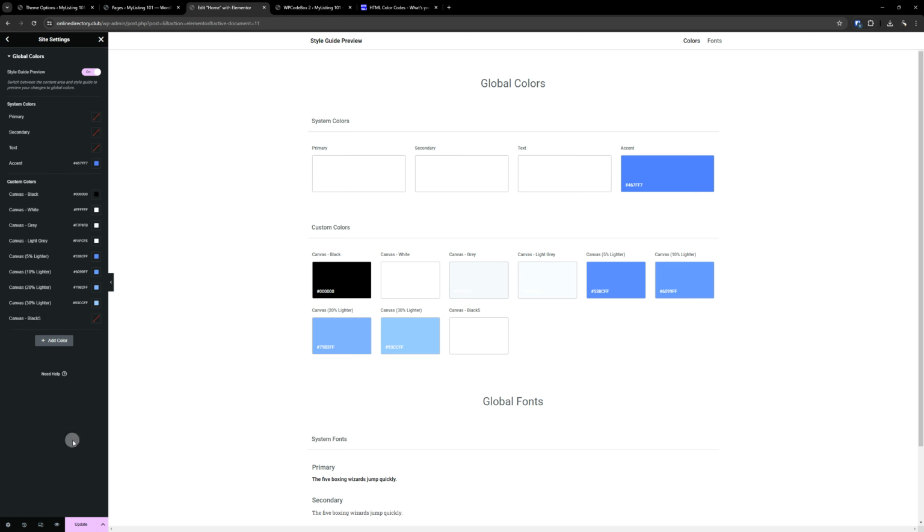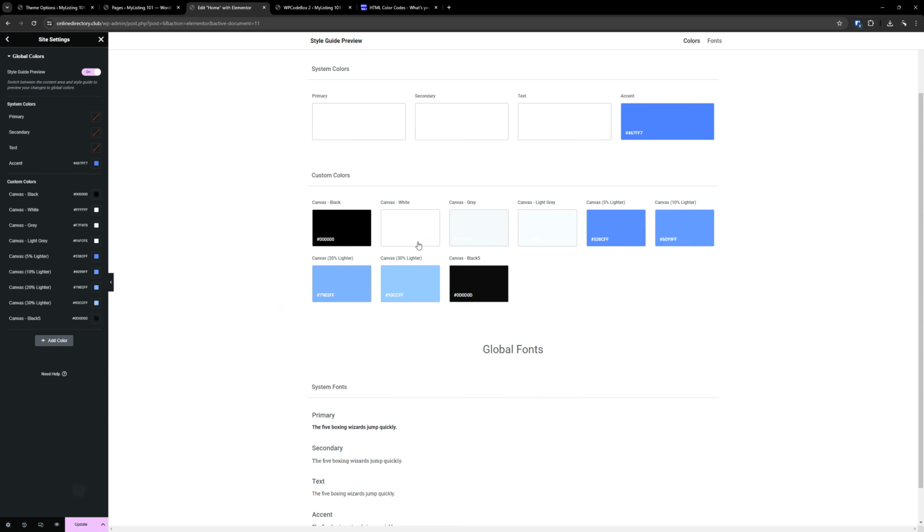You know what? I won't bore you with this, actually, now that we're doing this. I will do this after this video. I will pop all this in here. Let me just show you the transparent things, and then we'll get you out of here. So Canvas Black 5 is just 5% lighter.